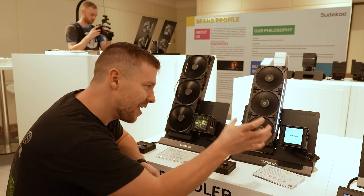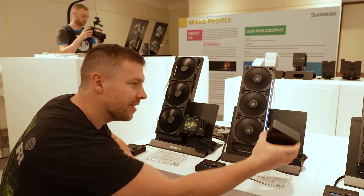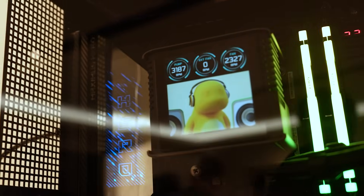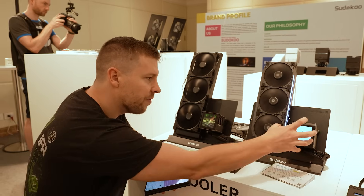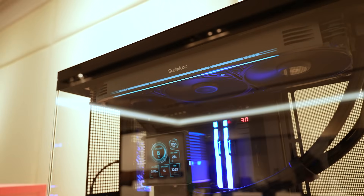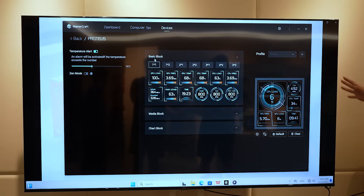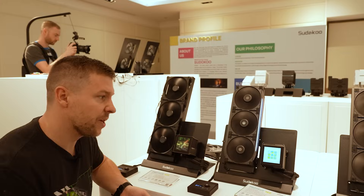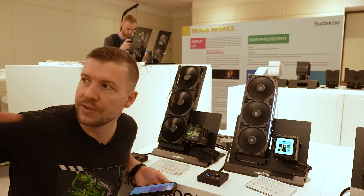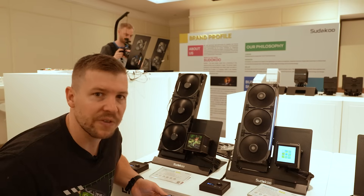The Proteus 420 and 360 are their hero products here at Sudoku. These are their top-of-the-line radiators and they come with a detachable screen, much like the first ones we looked at. You can rotate them any way you want. With the display, there are nine different sections that you can fully customize — CPU temperature, pump fan speed, and you can even apply a GIF, image, or video taking up one, two, or four squares. We have stylish cable coverings with RGB only on one side, since only one side will be viewable from the front of the PC case. It's nice to see they're thinking about cable management.